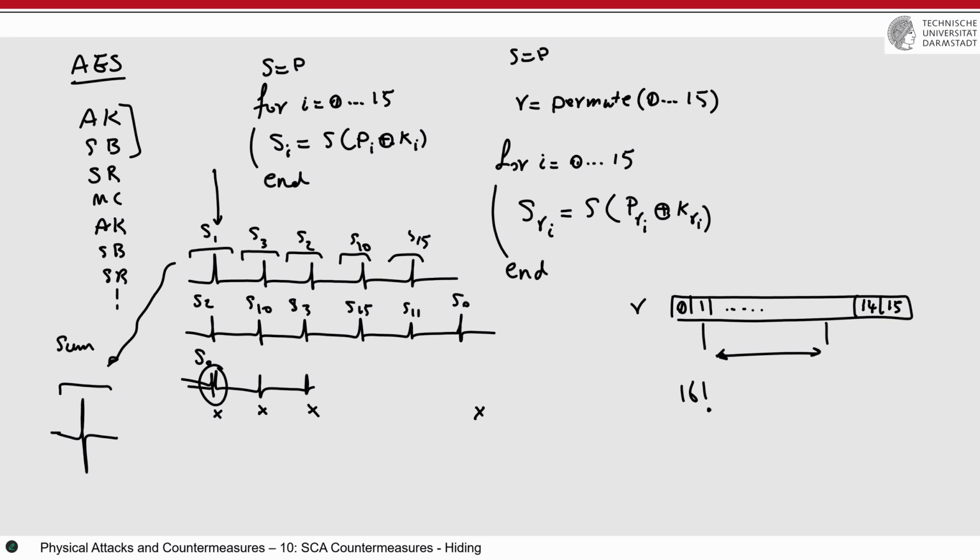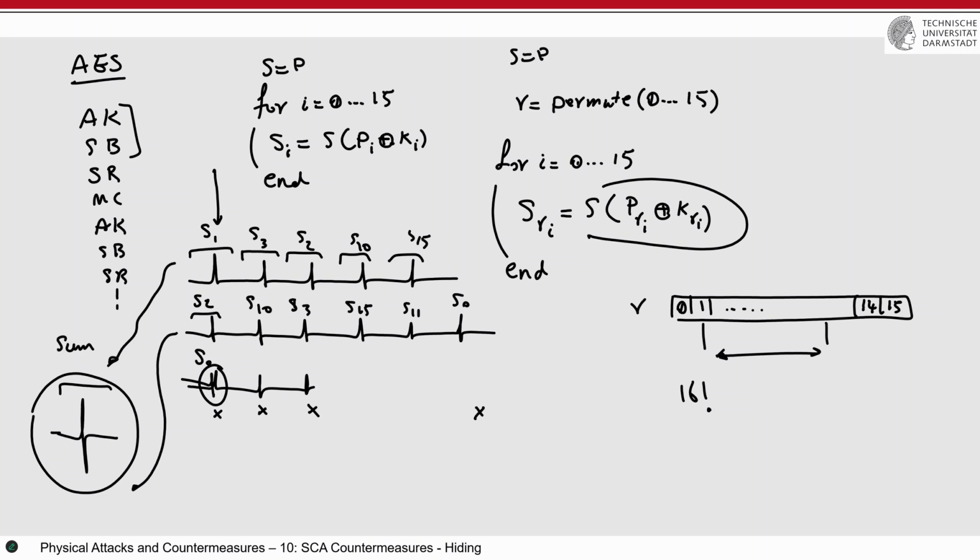Of course, you should keep in mind that these clock cycles that I draw here are just imaginary, because in the microprocessor, this lookup and also this XOR that you see here are not done in one clock cycle. There are multiple clock cycles. That means that each of these has multiple clock cycles, not only one. And then you do the same for every trace. You take this one and this one and this one, align them together in the best way, and sum them up, and you get another trace. For every trace you then have a shorter trace, and you perform the attack on these summed traces. This is called combing.